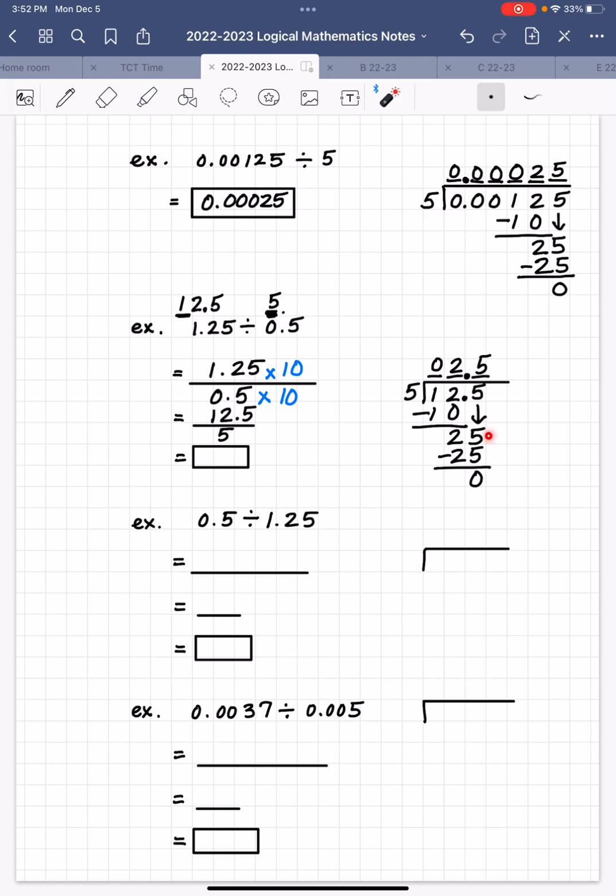Did we get a remainder of 0 to the right of the decimal point? Yes. So that means we are done. So our quotient is 2 5/10. Okay? Now we are going to divide 5/10 by 1 25/100. We're dividing by a whole number? No. So therefore, we're going to copy this complex fraction.